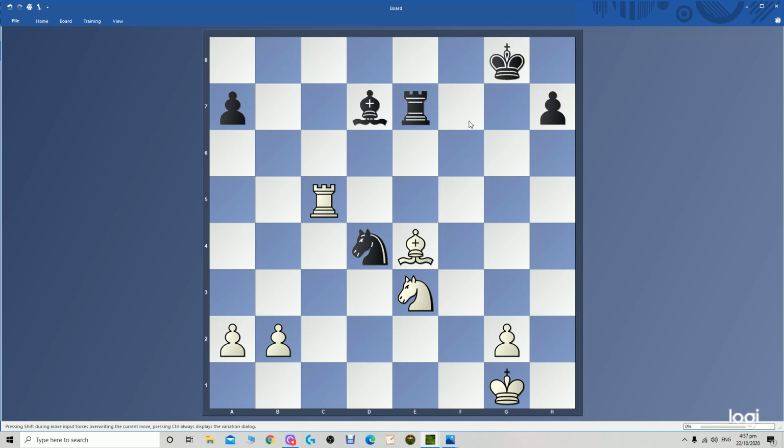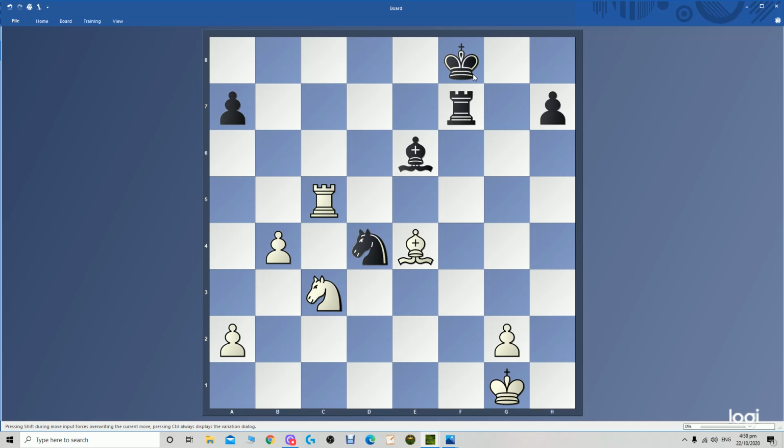But this is important, because if white didn't have this, then white would be starting to look very sad. So we have knight d5 and rook f7, knight c3. So now we're wanting to maybe go here, or maybe go here, and maybe go here. All sorts of things. Now we're entering the last phase.